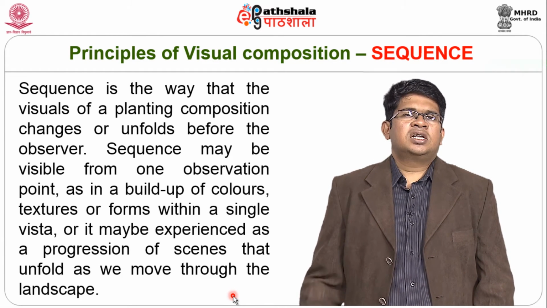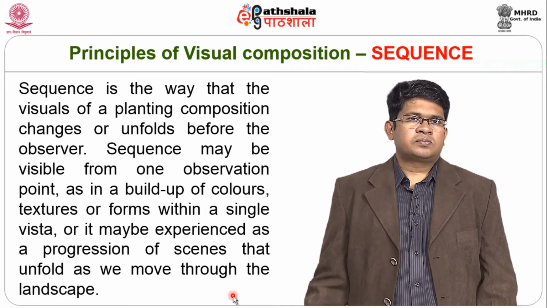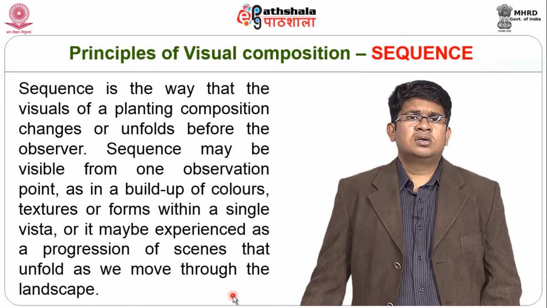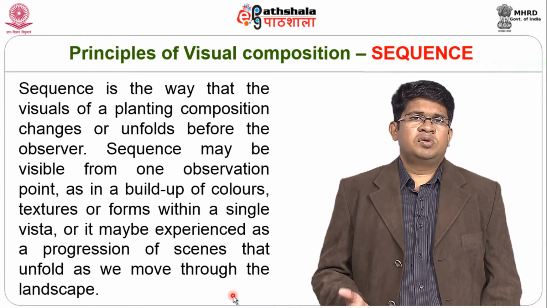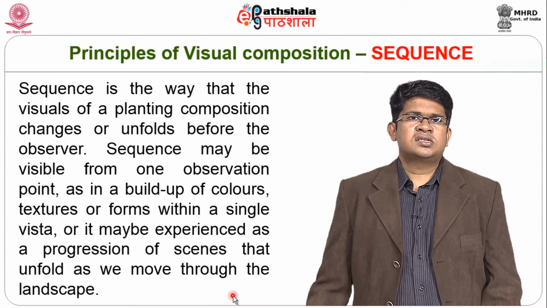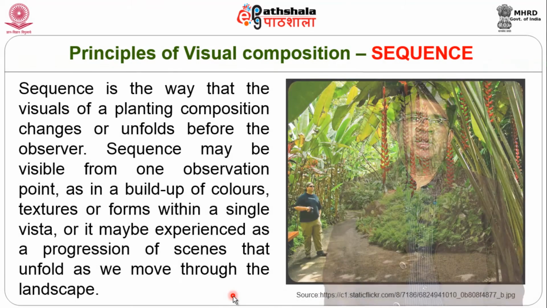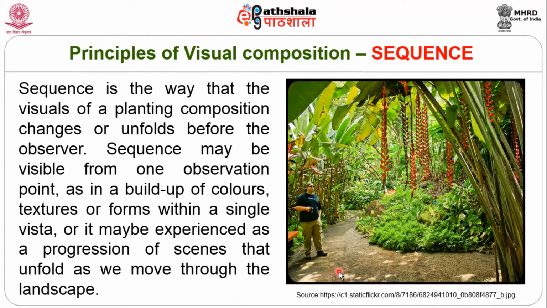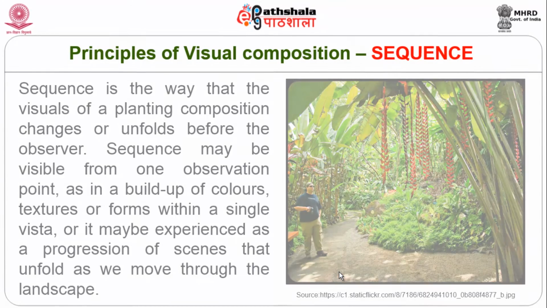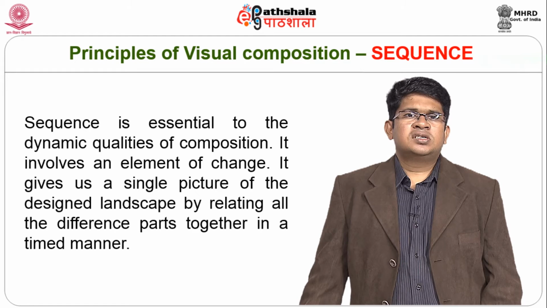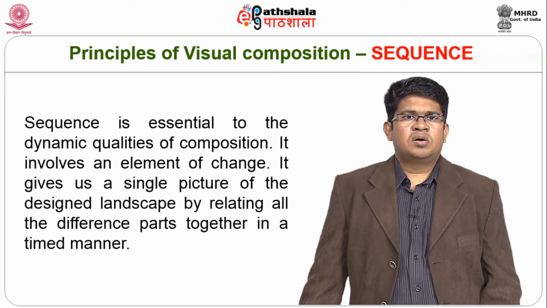Or, on the other hand, it can be a progression of scenes, how the entire scene pans out before the eyes of the observer as one starts to move along this particular area. As I move, what changes? Suddenly the area looks big, and suddenly I go through a narrow lane where the proportions are very different to the human angle. So, these things become very important. Sequence is essential to the dynamic qualities of composition.